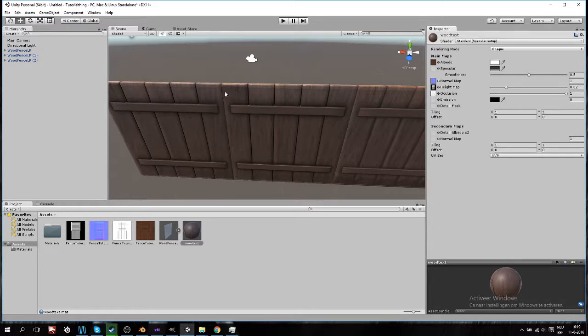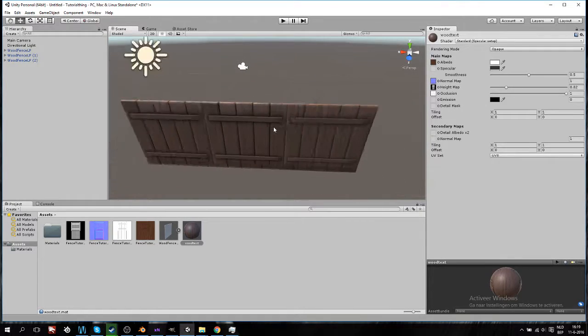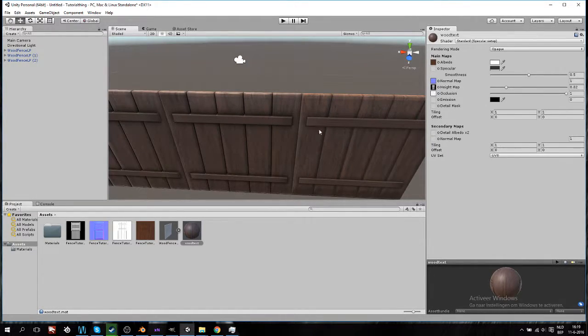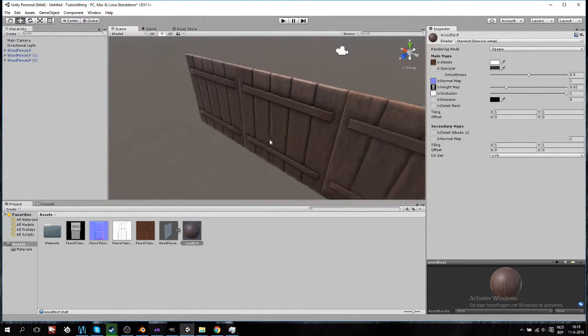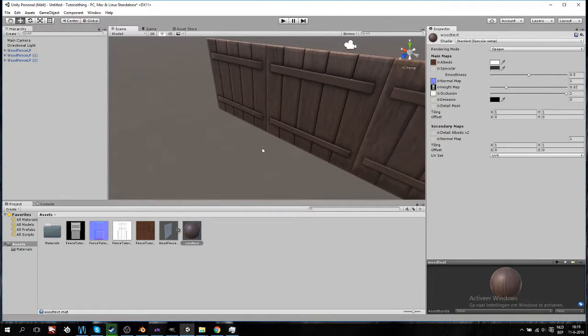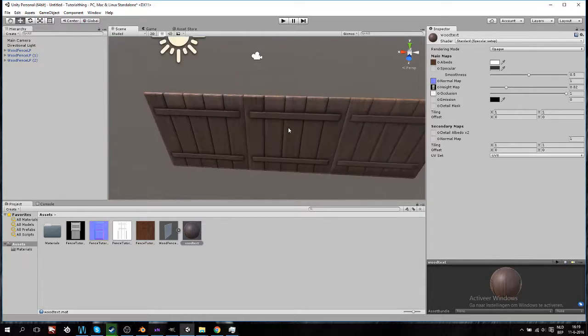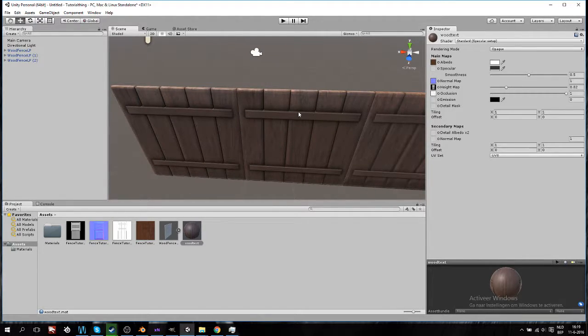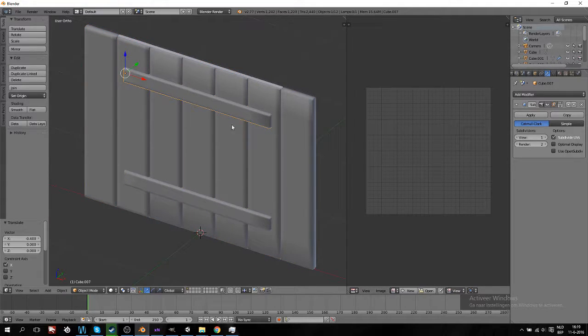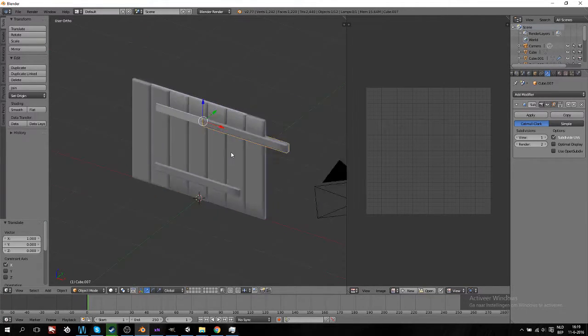You can, for example, do it on this one, on the middle one, and on this one, so you get a little bit more difference in your texture. But yeah, this is basically how you make these maps. What you could also do is make two different textures, one with a line like this and one with a line going like this in the middle.